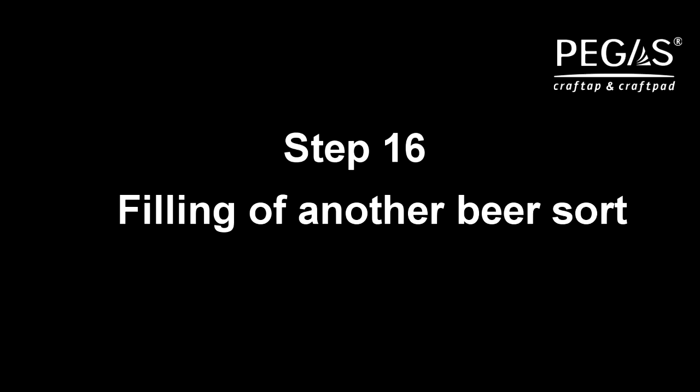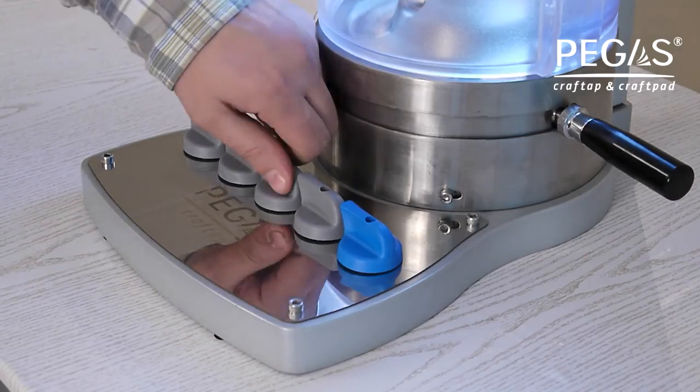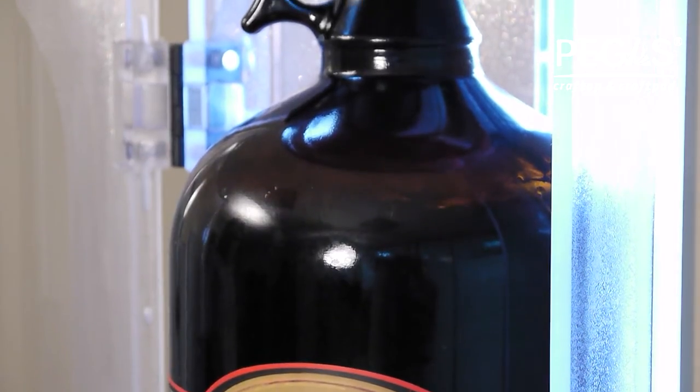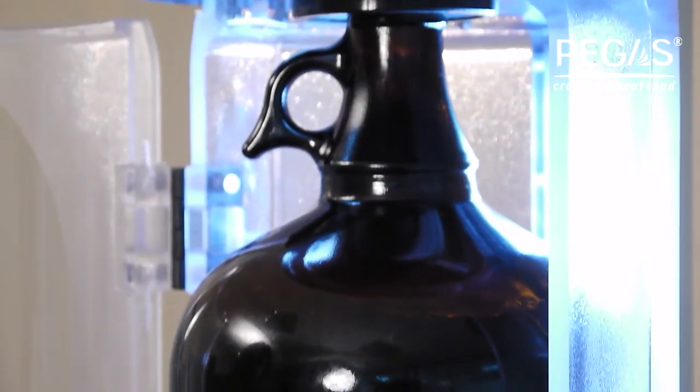Step 16. To serve another beer sort, turn on another switch valve on PEGAS Craftpad and repeat the filling procedure.